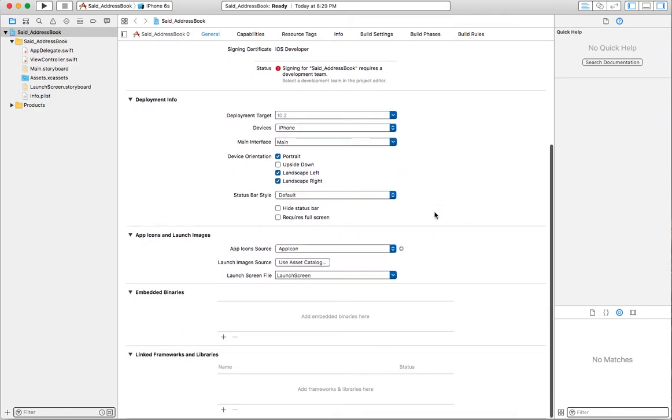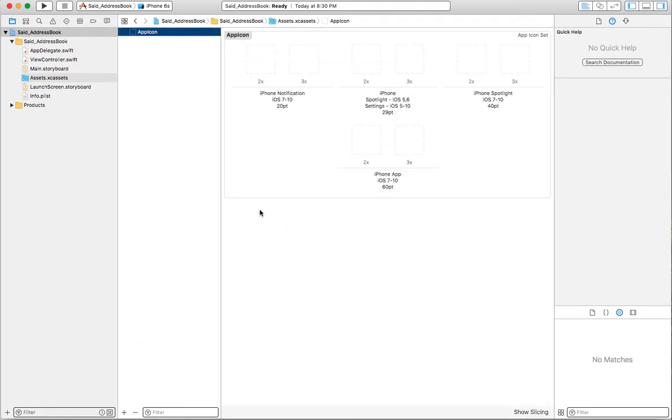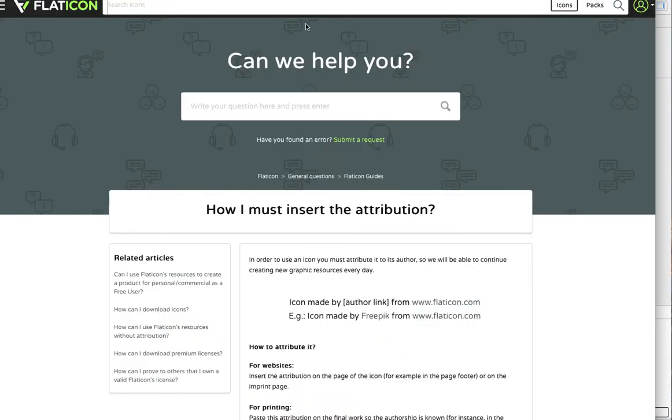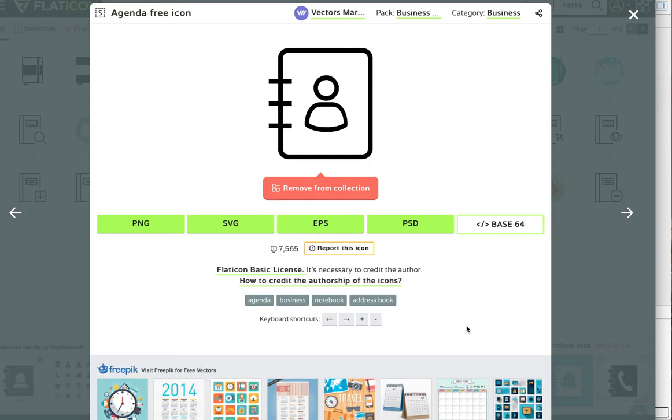And setting up the, this is called, by the way, the configuration. So this is the configuration view, and you can access it by clicking on the project. I want to keep a launch screen, and then we have an app icon so we can add the asset catalog for the app icon, launch image. So our app icon, we have these different sizes. So you can download an icon from a website, and I have done that already. So I used the flat icon website and downloaded an icon here, and I downloaded the largest size, which is 500, and used preview to change the size to the different sizes.